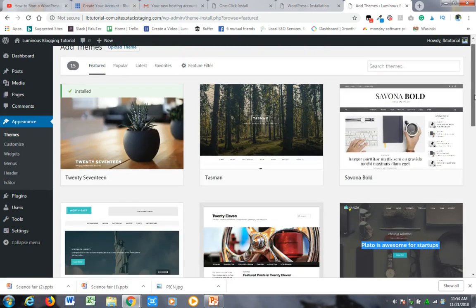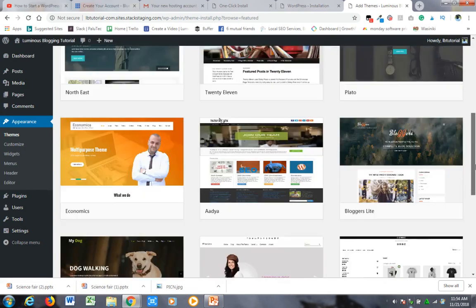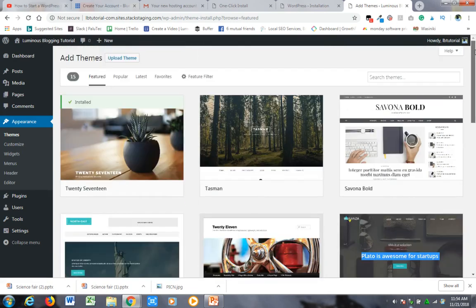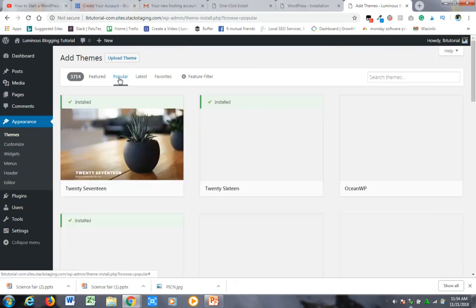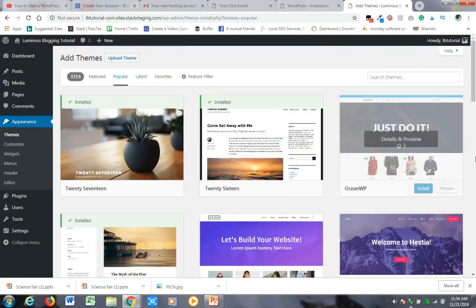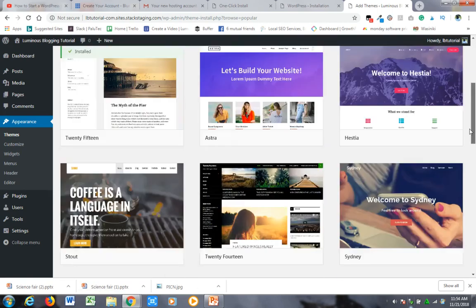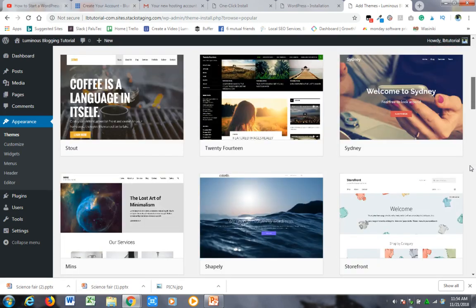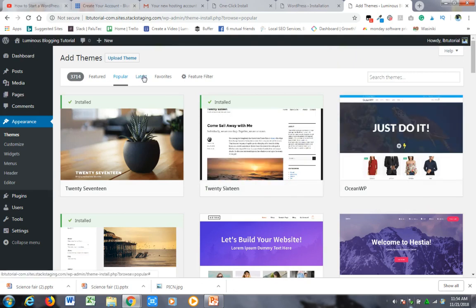You have these ones here. Themes can be sorted in terms of popularity. These are some of the popular themes. And there are those that are latest and the favorites.